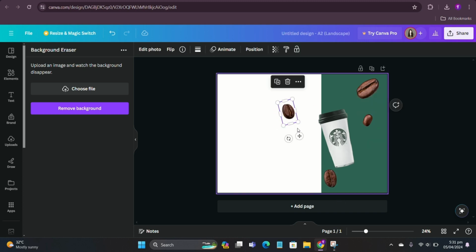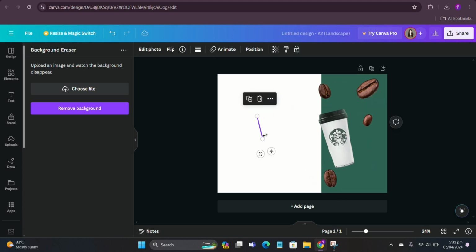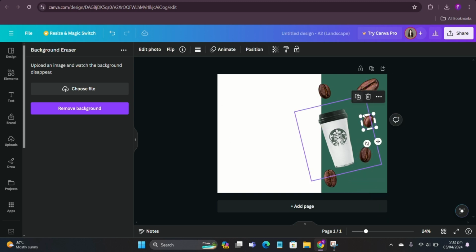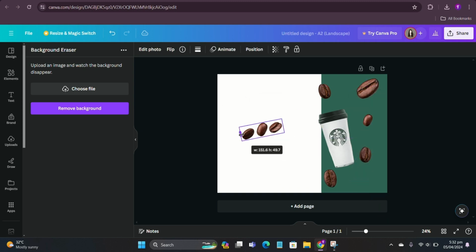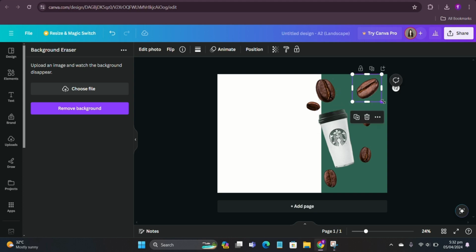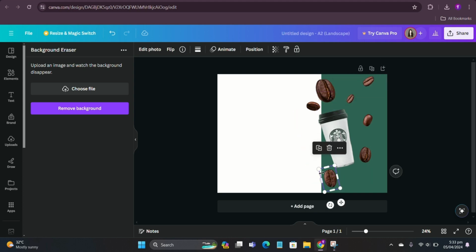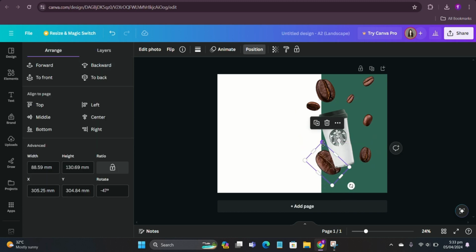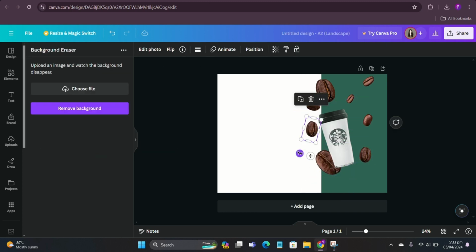Adjust them all over around the cup. You can also use the same beans, but you have to flip them horizontally or vertically, and you have to change their positions to backward or front.